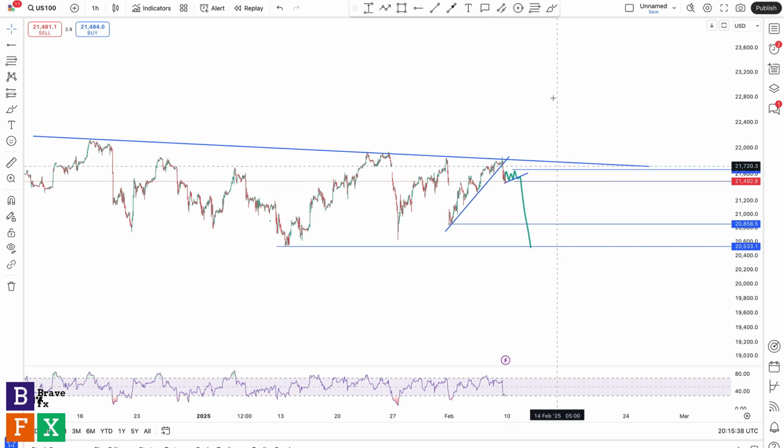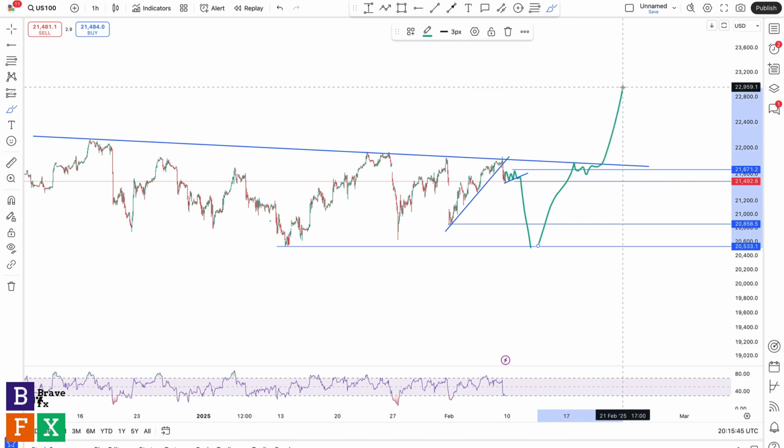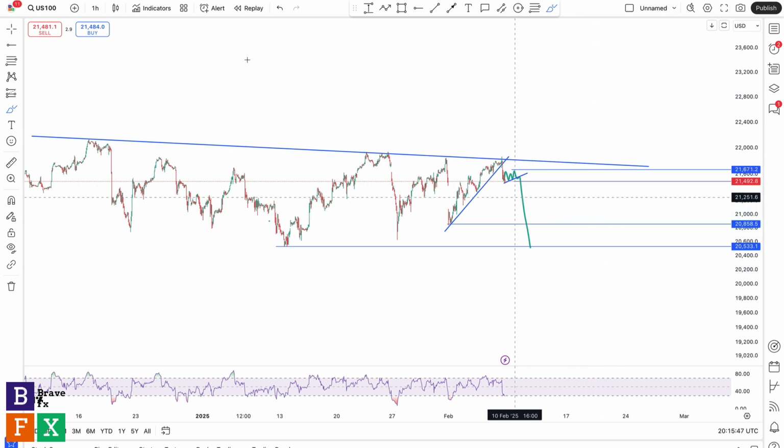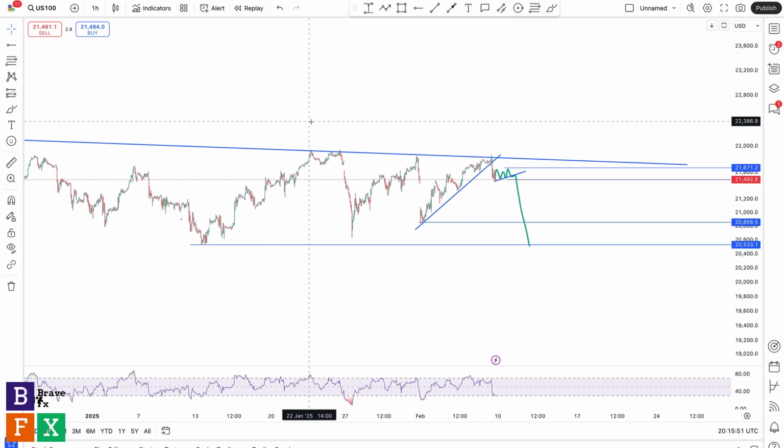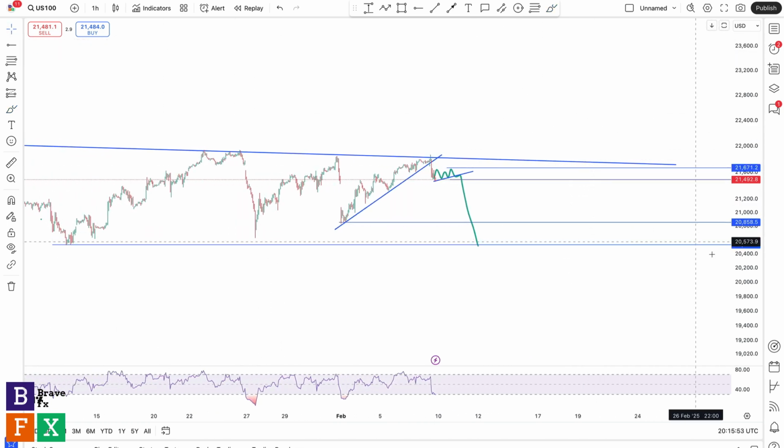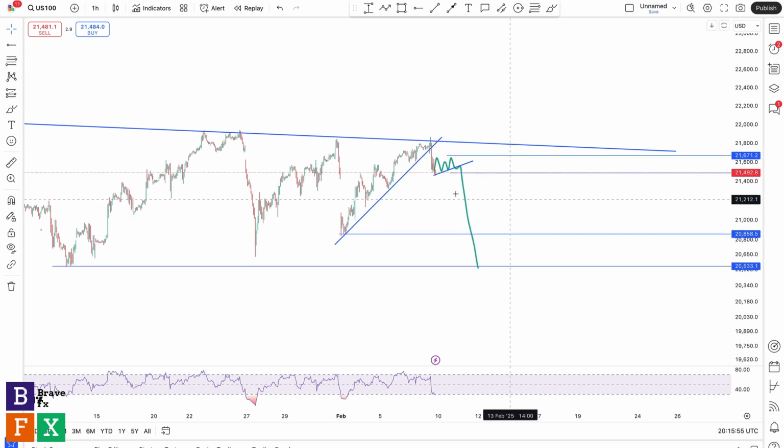Maybe the next time we attempt to test this area of value, we probably have enough momentum to break through, right? But for now, I'm open to the bearish opportunity on this asset, which is Nasdaq, and I will look for where to jump in if the market gives me what I want, which is waiting for a consolidation and a bearish breakout. That's it briefly for Nasdaq. I believe my bullish and bearish case scenarios were clear enough for you.